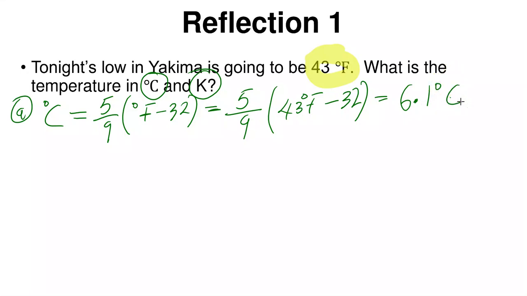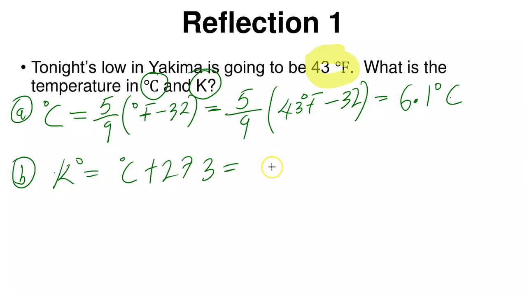And then since I'm in Celsius now, and I want to go to Kelvin, which is the second question, that's an easy thing to do. What I simply need to do is to add 273. The formula is degrees Celsius plus 273. So if I have my 6.1 degrees Celsius, I add 273 to it, and that gives me about 279 Kelvin. So this is very straightforward and direct. There's nothing tricky about it.